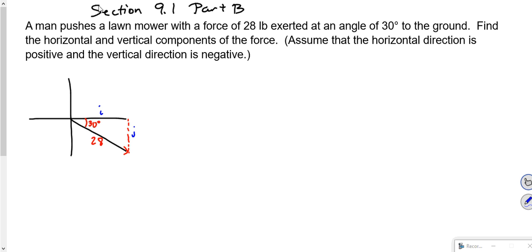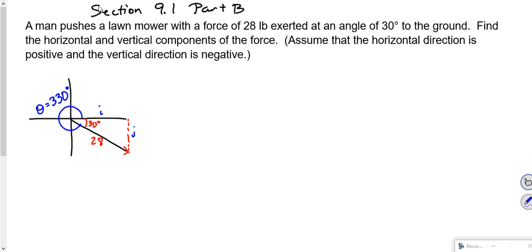So really, the theta that we're going to use is not 30 degrees. The theta that we're going to use, remember, we always go around from our starting point. If that's 30, then our theta is 330, okay? If we do that and use a calculator, then we don't have to worry about what quadrant it's in and whether it's positive, negative. The 330 is going to give us the right answer, whether it's positive or negative for sine and cosine. So again, our theta is 330 since it's 30 degrees in the negative vertical direction.